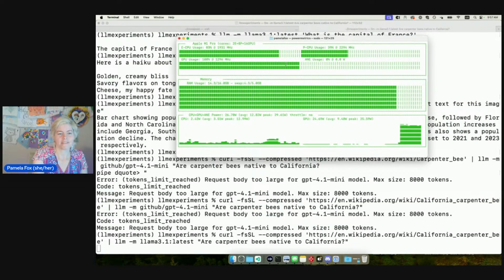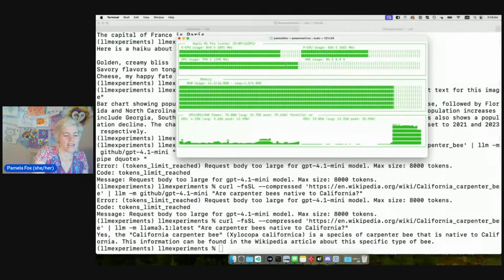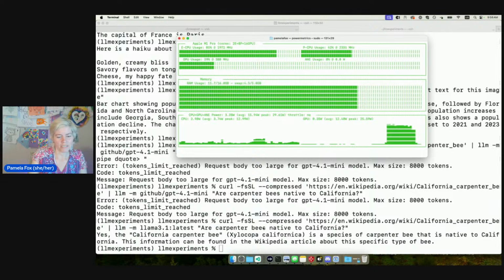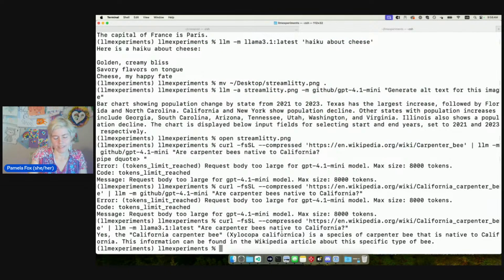But hey, I'm glad my GPU is getting some work done. All right, there we go. It says, yes, the California carpenter bee is a species of carpenter bee that's native to California. That was kind of an easy question, but it was cool, and relatively fast given that this was running on my machine with a small model. Those small models with Ollama can take a good size context window.